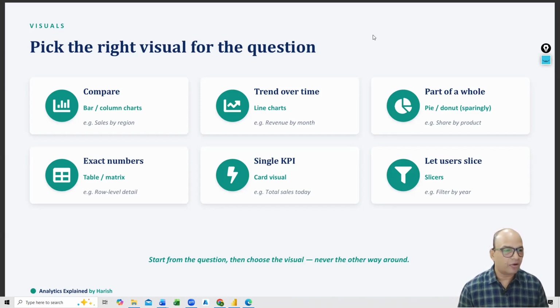So when I talk about distribution, you will use the pie chart or donut chart. If I talk about the trend, you should use the line chart. If I talk about the comparison between the dimensions, then you use the bar chart or the column chart.